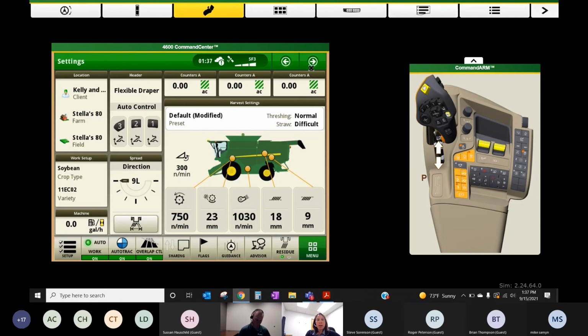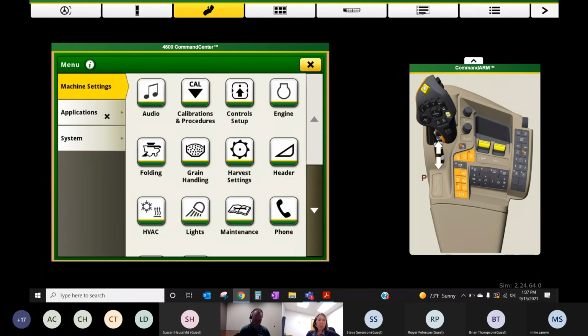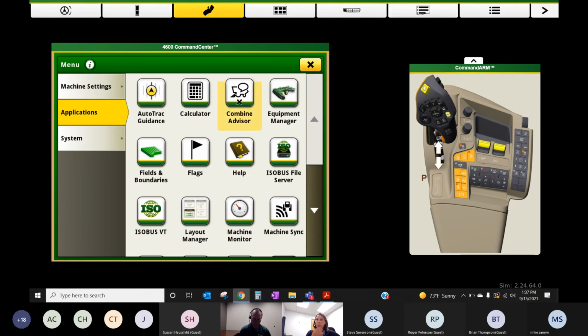Okay. Now, what we'd like to show you is some of the technology now tied to this combine, the 700 series combine, inside the Combine Advisor option. So I've got a shortcut on my shortcut bar for Combine Advisor. I'm going to navigate there by hitting Menu and then Applications and Combine Advisor.